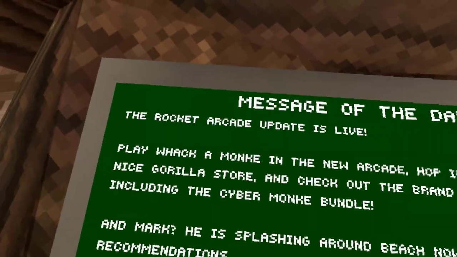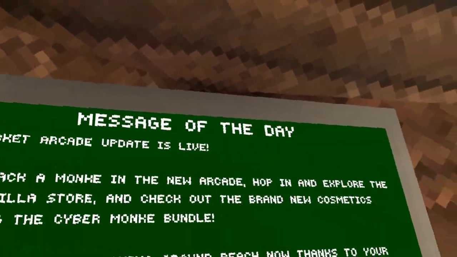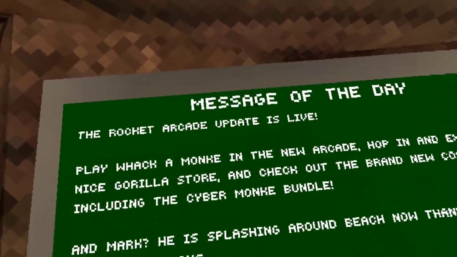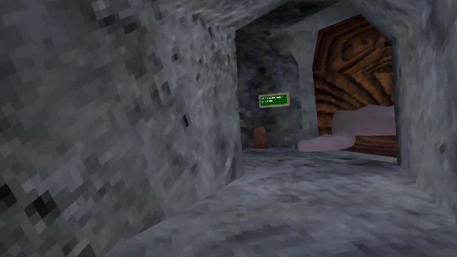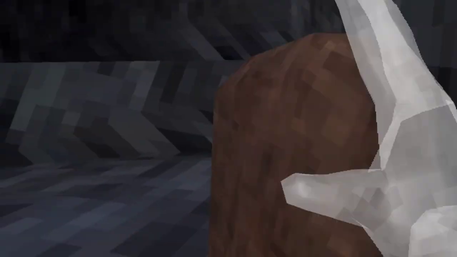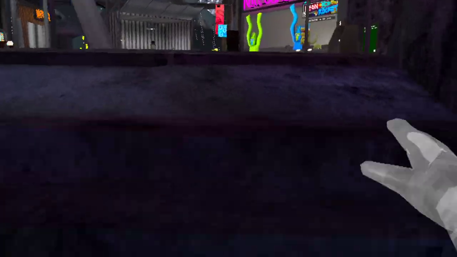and explore the nice gold store and check out the brand new cosmetics, including the Cyber Monkey Bundle and Mark. He is blasted on beast now thanks to nations. I don't know, this headset was just at 20%, now it's at 15. Gorilla attack.